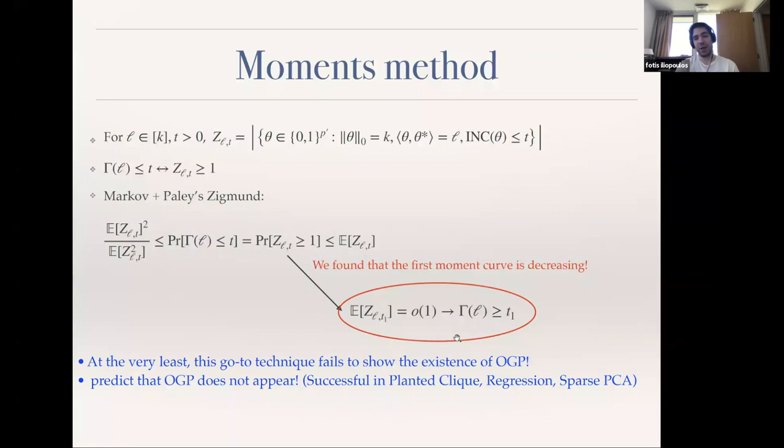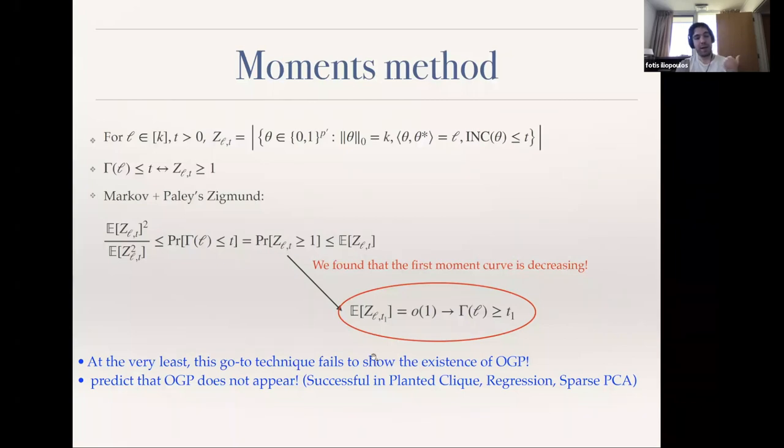Okay, because already what we hope to be the loose lower bound, the easy thing that we later try to prove is actually the reality, already the easy thing is decreasing. So there is no way that we can get more information by doing the second moment method. In other words, using this moment method, we would not be able to prove formally lower bounds for the MCMC methods.